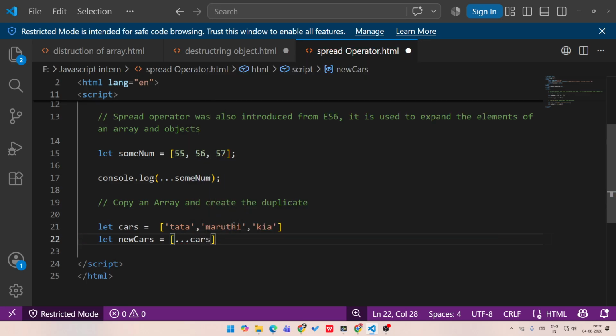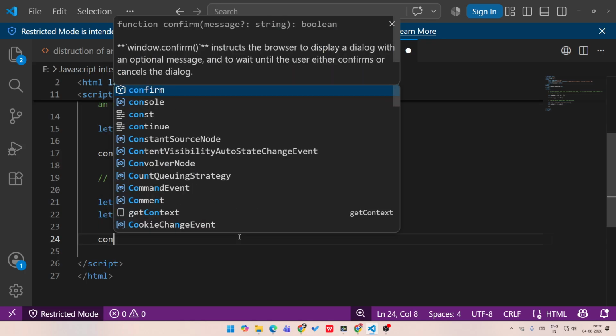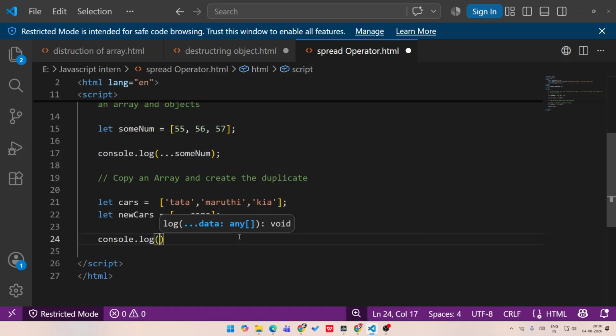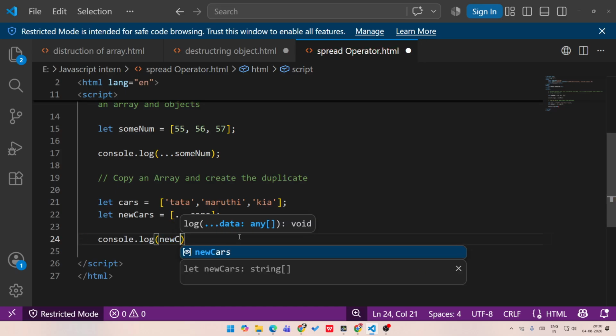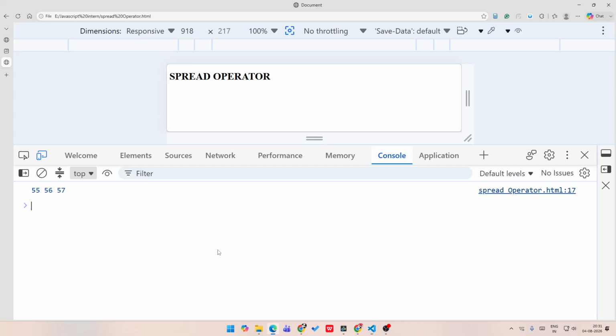So what is happening here is, if I write console.log new cars, and if I save this and run this, see what will happen now.